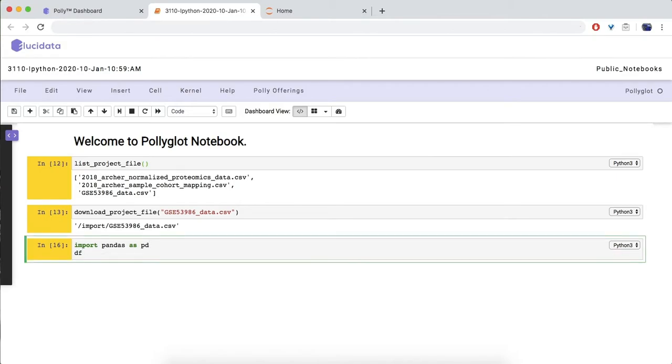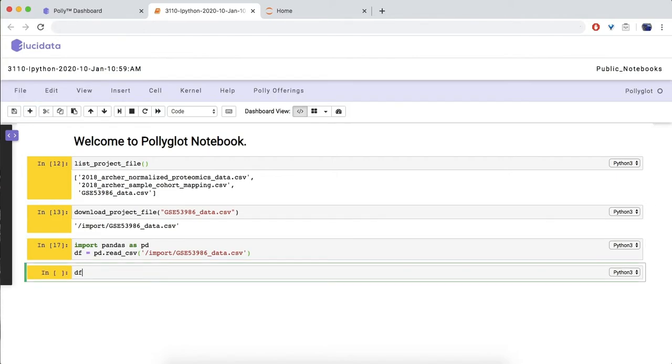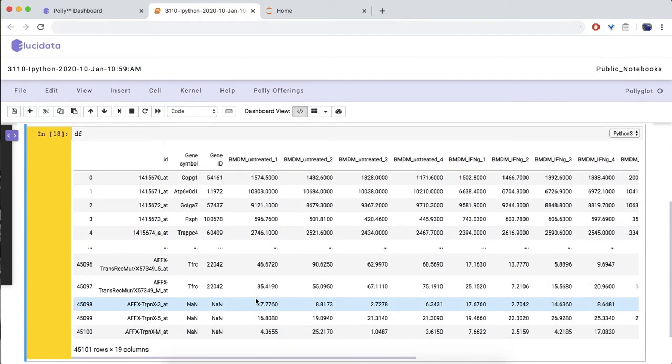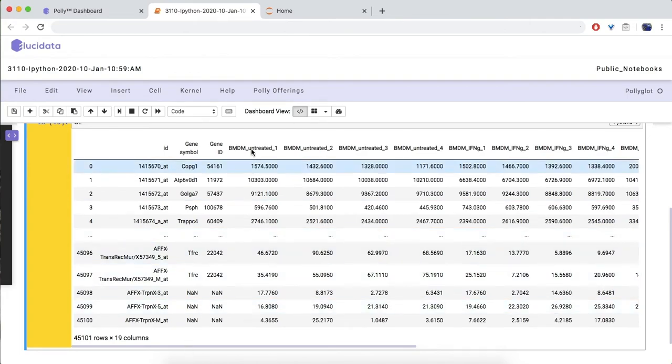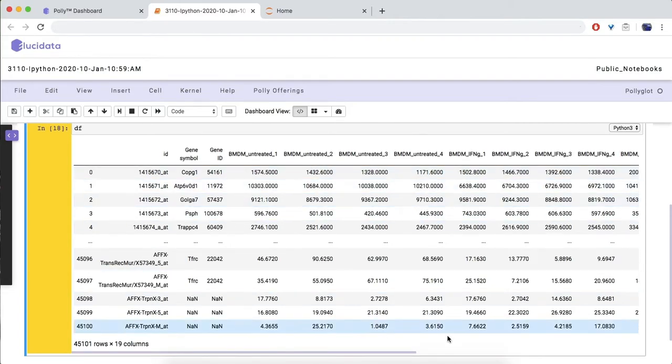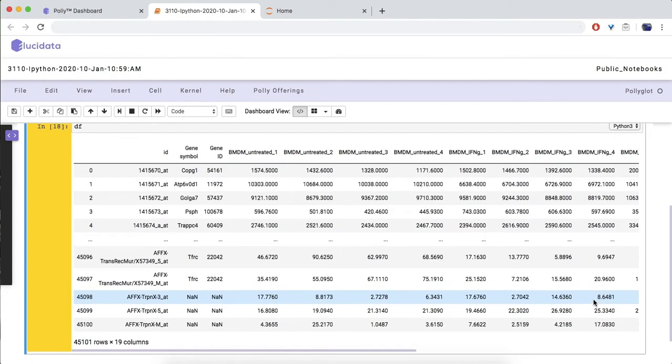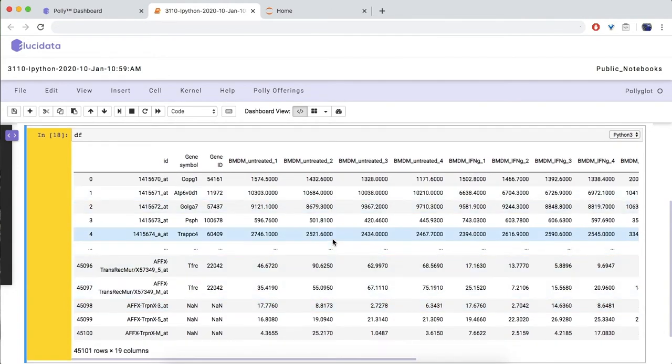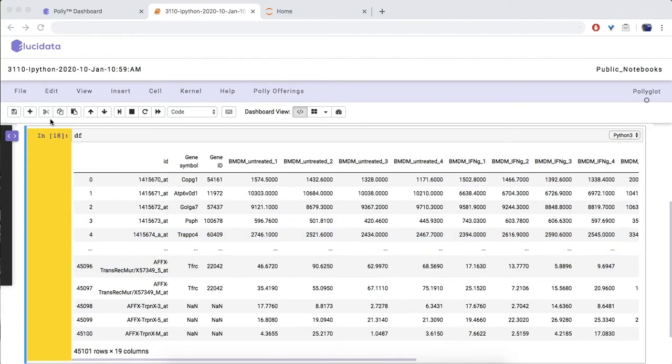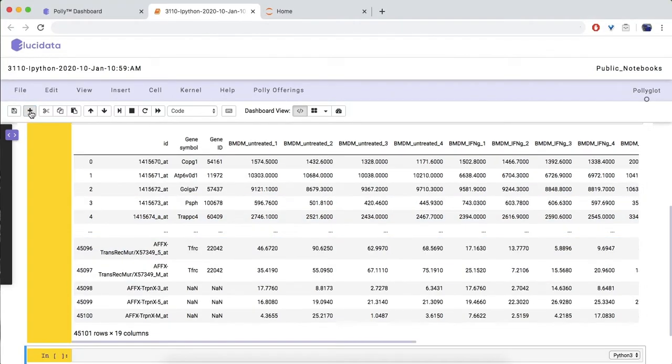So we can use any library in Python or R to read in this file as a data frame. Once we have read this file, we can take a look at the data frame itself. We can see that the rows contain gene names, and the columns contain sample names. The data here is gene expression data. Now we can use this data frame and plot these values to take a look at how gene expression is distributed across all samples. To make plots, I want to use a library called Seaborn.